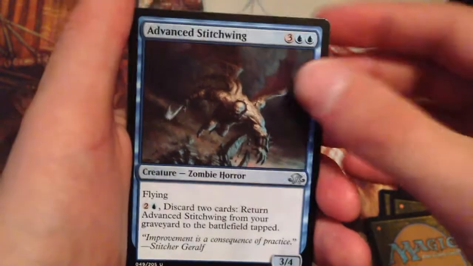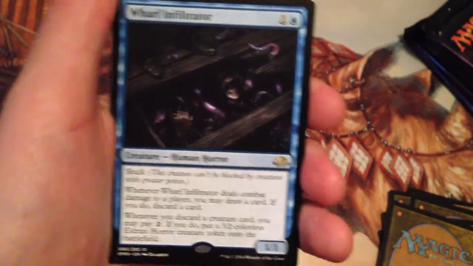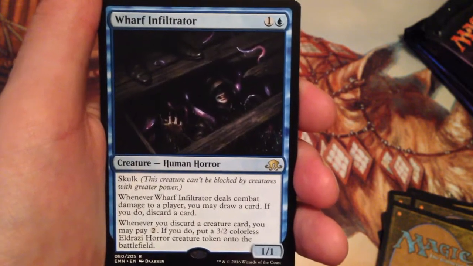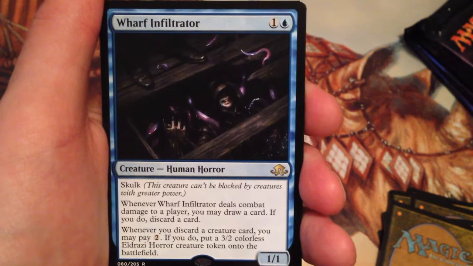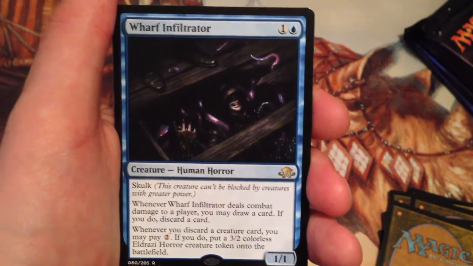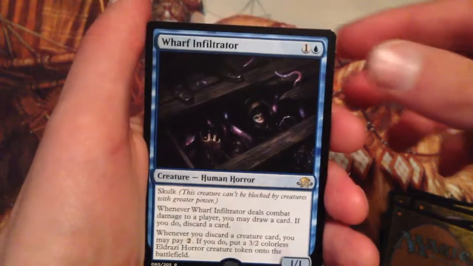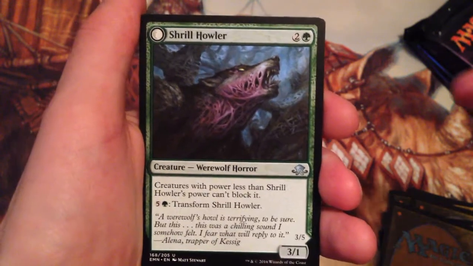Advanced Stitchwing. And our rare is Wharf Infiltrator. It's 2 mana for a 1/1 human horror with Skulk. Whenever Wharf Infiltrator deals combat damage to a player, you may draw a card. If you do, discard a card. Whenever you discard a creature card, you may pay 2. If you do, put a 3/2 colorless Eldrazi horror creature token on the battlefield. So that's cool. And then we have Shrill Howler for our flip card. And that's it.